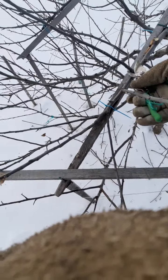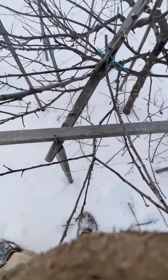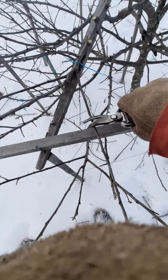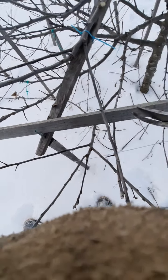This guy, I'm going to eliminate. This guy, I'm going to eliminate. And that's all grafted wood right there. Now, you see how I have 1, 2, and 3 right here. I'm going to cut them all back, but I'm going to keep them all.